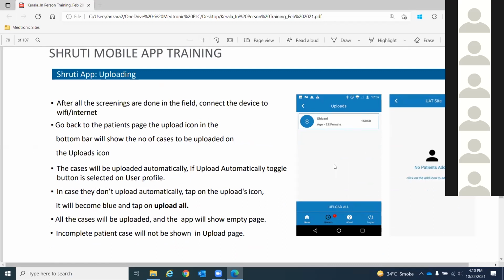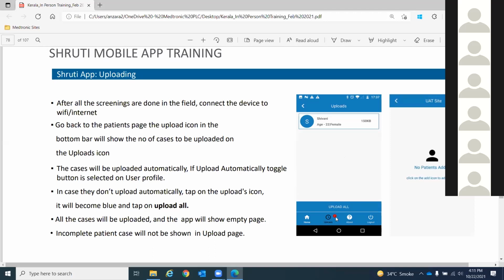You can connect the device with the internet using the SIM card or the Wi-Fi, if Wi-Fi is available, or you can connect your mobile hotspot, because the cases are only in KBs, so it takes only 1 or 2 minutes to upload all the cases. You will then press this upload all option, and all the cases will get uploaded, and this red pop-up will disappear.